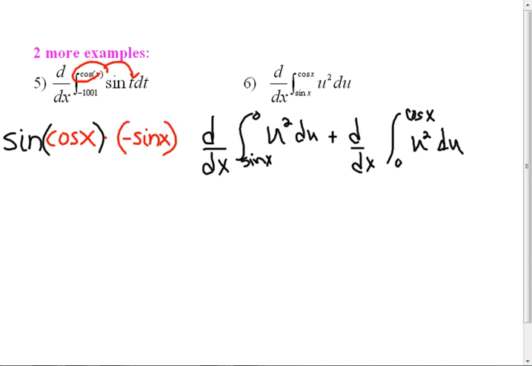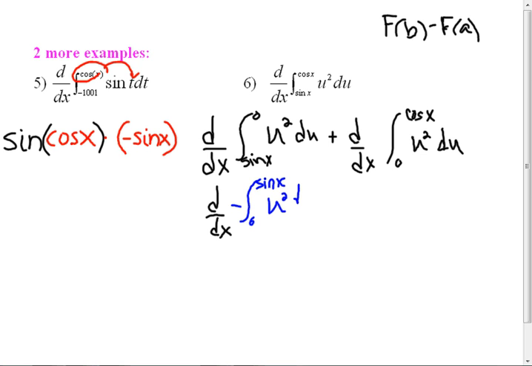Well, the problem with the first integral, it's in the wrong order. Remember, it has to go from the constant first. The fundamental theorem of calculus is F of b minus F of a. So that's subtraction, so that's not commutative. So it does make a difference that that's in the wrong order, but what can I do as properties of integrals? I can do something, can't I? Yeah, make it negative. And so it will be negative and integrate from 0 to sine of x of u squared du.